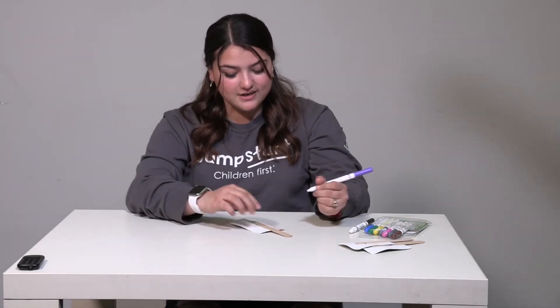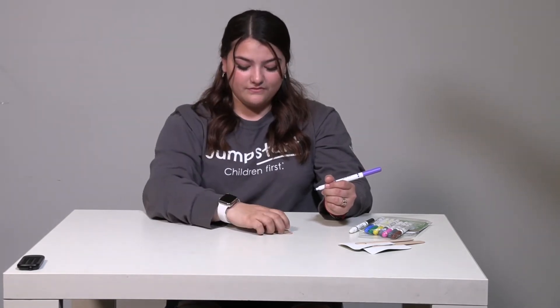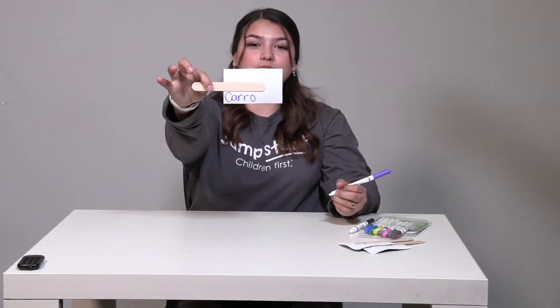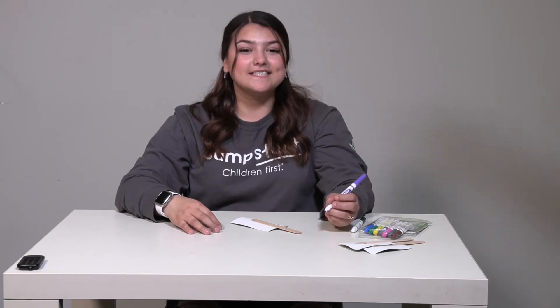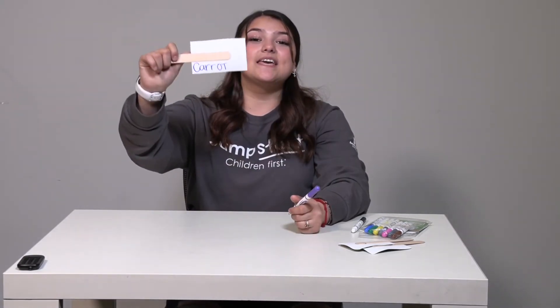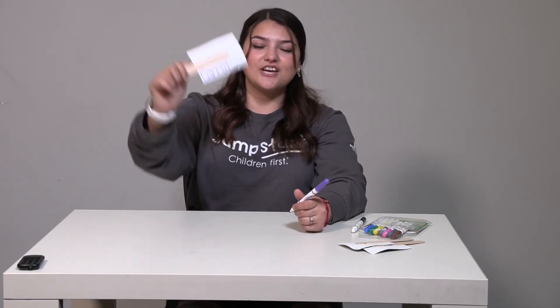Now that we have one syllable done, let's move on to the second syllable. Now that we have 'care,' we need 'rut.' What's the first letter we hear? Rrr — yeah, R. And it has two R's. So R, R. What's after that? We hear 'uh' — good job, that's an O. And then T. Good job friends. Now we put it together, we see carrot. Carrot. Good job friends!